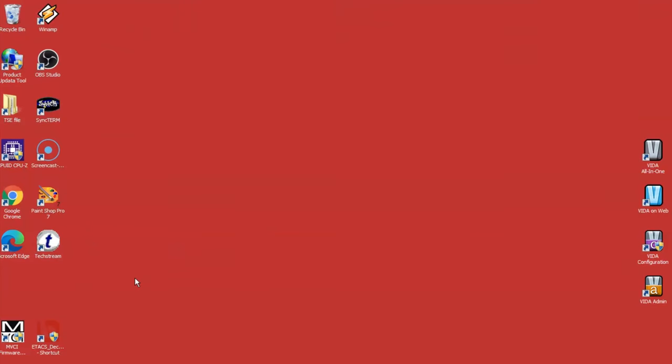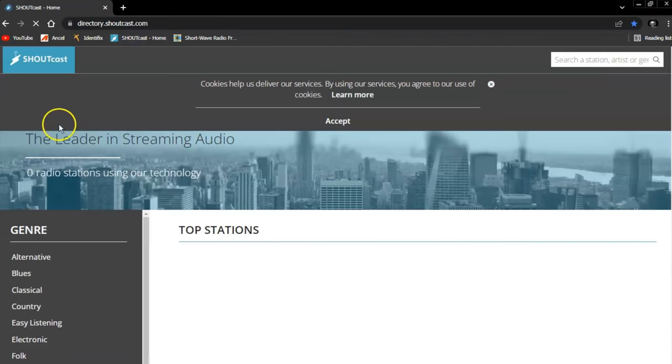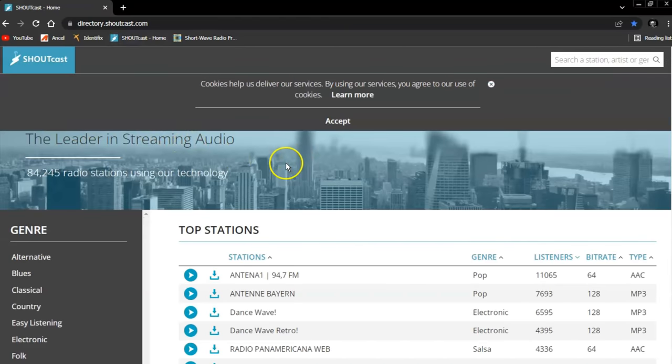All right, here we are out in the old shop computer, and we're going to fire this thing up. I'm going to go to Google Chrome, but you can use Edge. You can use Firefox. You can use Internet Explorer. They all work with the two websites I'm going to show you. There is one thing you need to change, but I'll get into that in a second. So here we are in Google Chrome, and I'm going to go first to Shoutcast. I'm not going to spend a ton of time on this, but I do want you all to be aware this still exists, and it's actually a really, really great place to hear information.